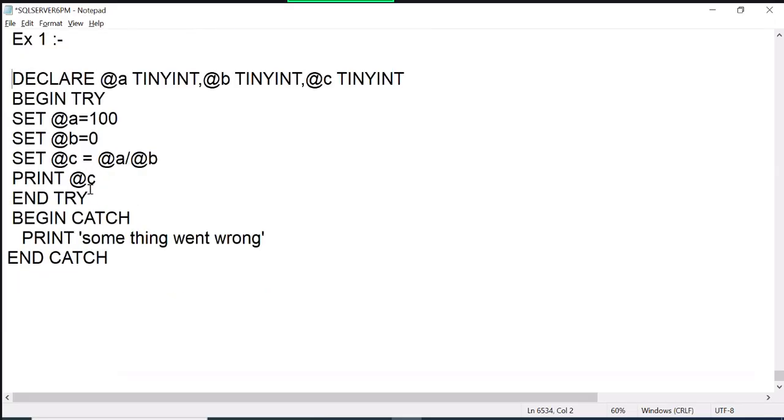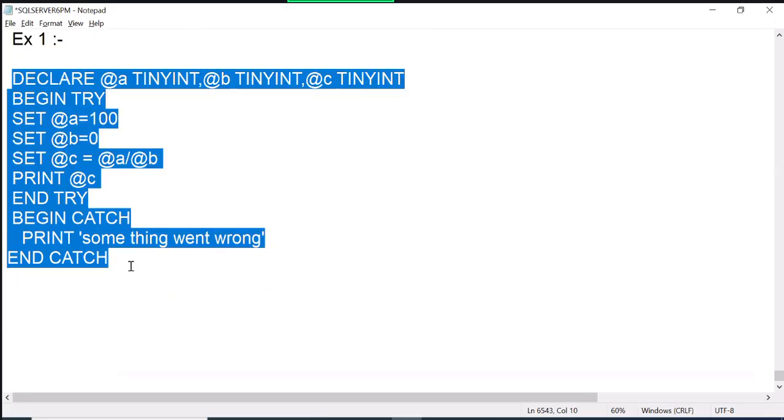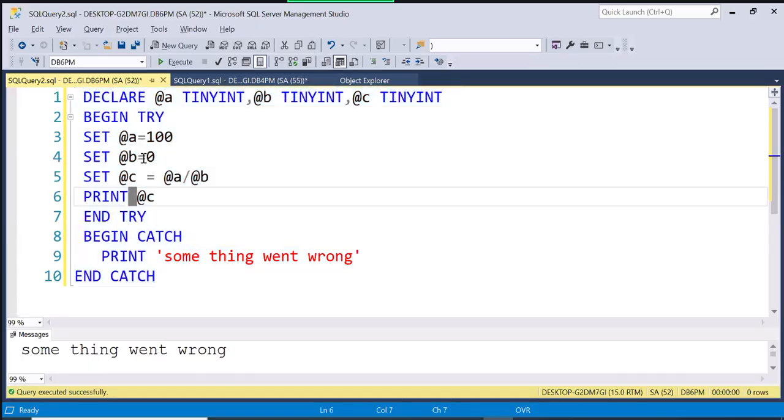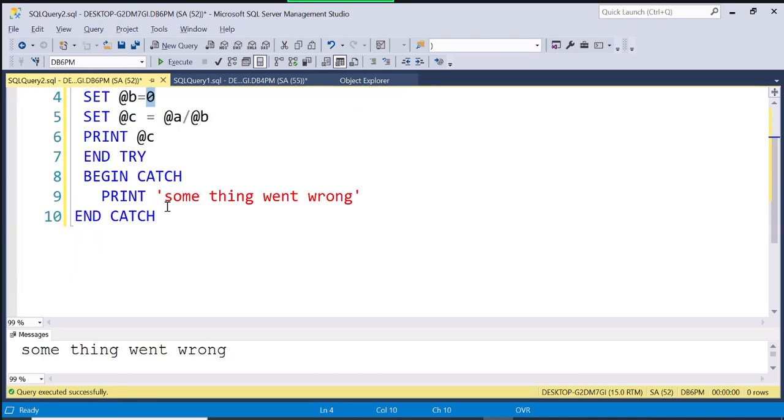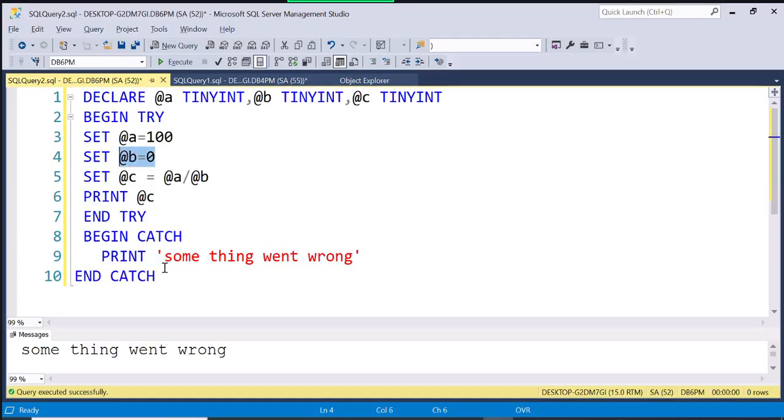You can run this with different inputs: first 5,000, something more than 255, next 0. But here, what message are you printing? The same message for both: if divide by 0, "Something went wrong", and for arithmetic overflow, "Something went wrong".